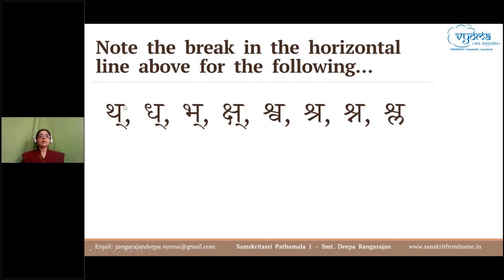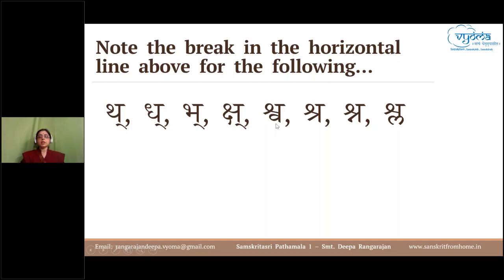If you write it continuously, the horizontal line goes over this, then you will confuse it with yakara. So yakara and dhakara, this is a difference. Similarly, ghakara and dhakara, the break in the line is one identifying feature. And makara and bhakara also, there is a difference because of the break in the line. Now in the Sanyukta Aksharas, Kshakara is one letter where you have a break in the line. So you must notice this and you should write it appropriately while practicing.